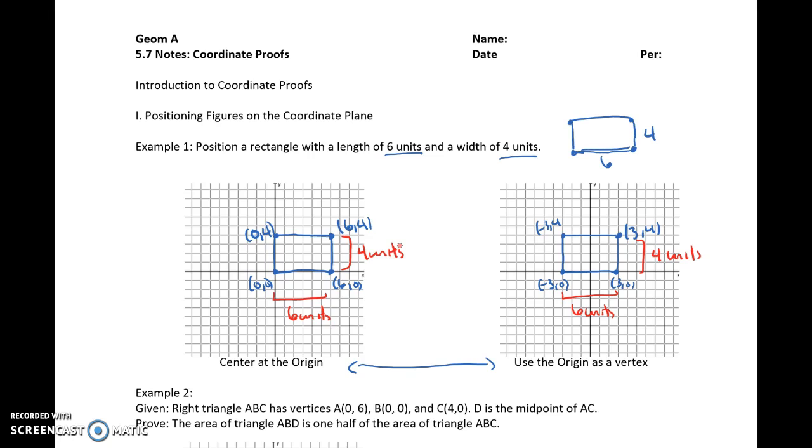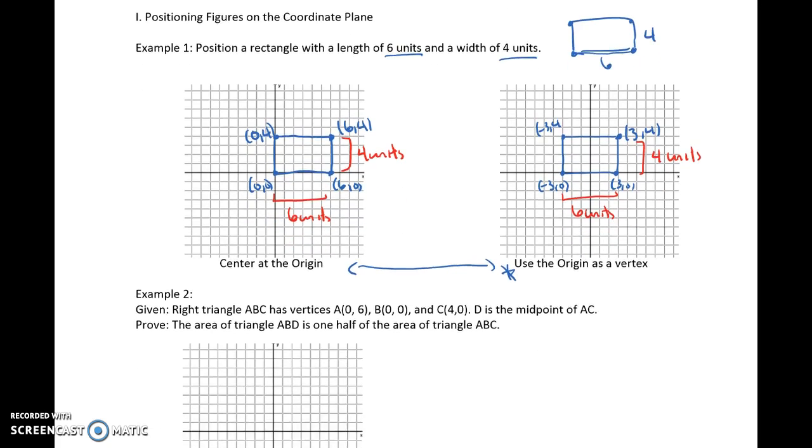So that's where you have some freedom to move your shapes around, and some people might even want to center completely at 0, 0, so moving this down 2 to put the whole center of the figure at 0, 0, and that's something you can think about as well. So again, it depends on what you want to do with the figure. For our purposes, I'm going to mostly use the origin as a vertex because I think that makes the points a little bit easier to use, especially considering distance formula and things like that, but again, it's up to preference.